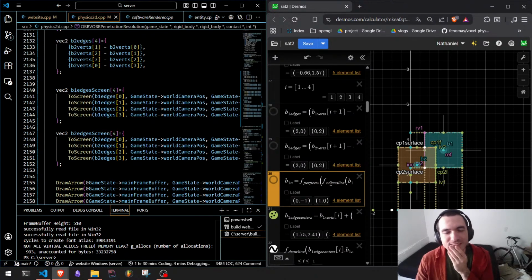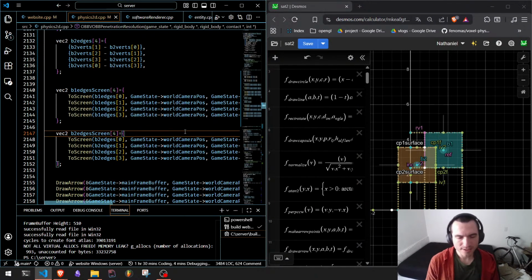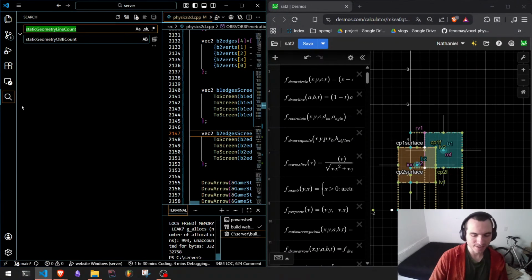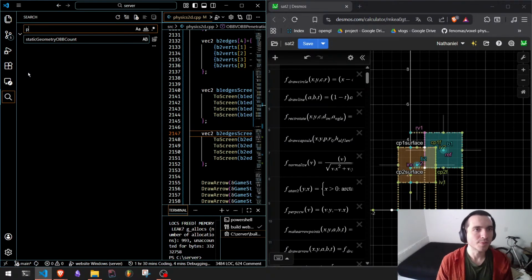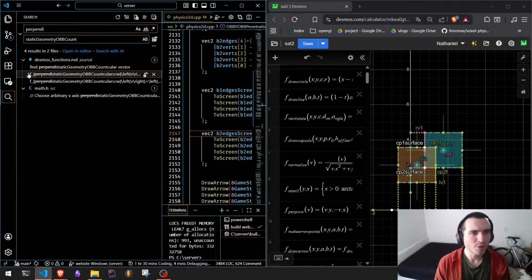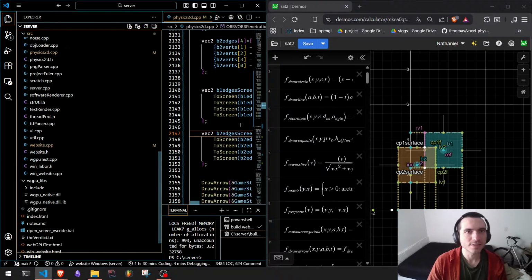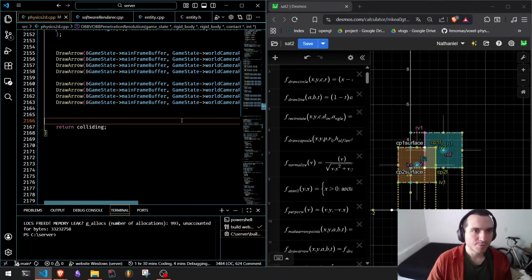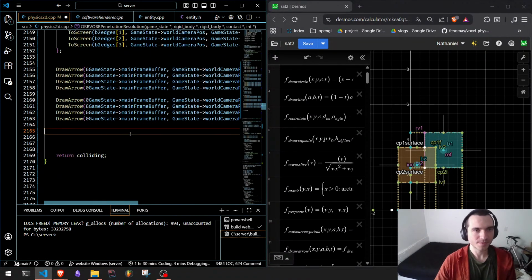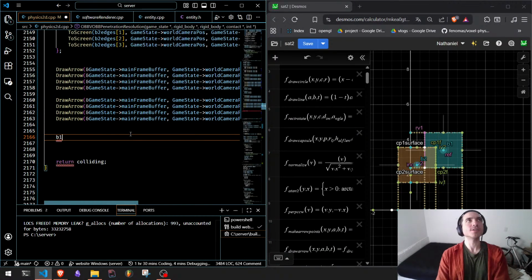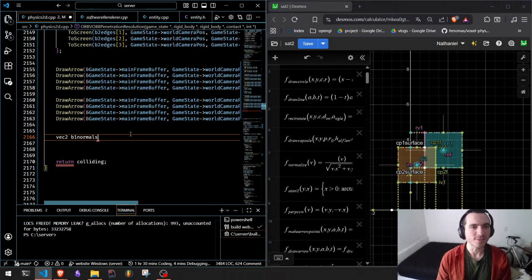What's next? B2 edges. We're gonna get the normals now. I have something like that where I do perpendicular? Perp. No, it doesn't matter. It's fine. Just do something ad hoc real quick. We'll do B1, Vec2, B1 normals.